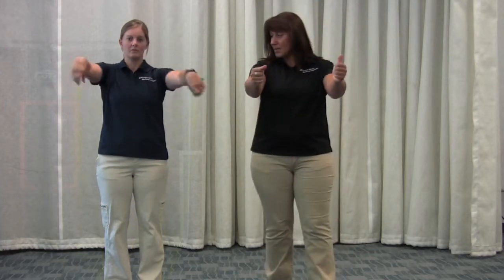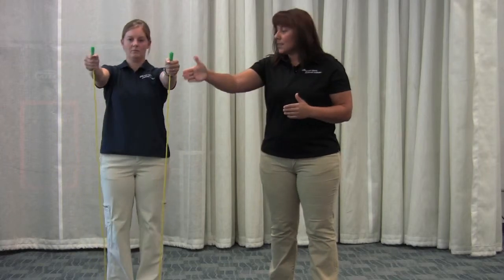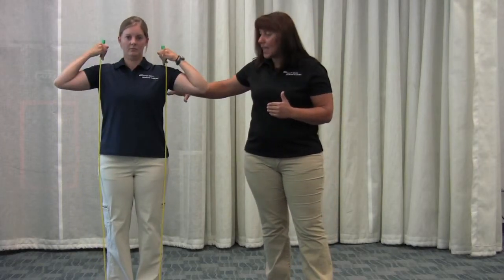So, first of all, you're going to measure your jump rope. Fitting your jump rope, you're going to hold your arms up and out as you're standing on the jump rope. The end of the jump rope should be no higher than under your arms.